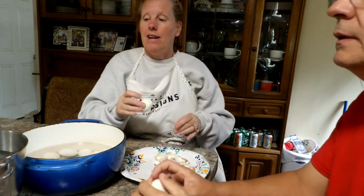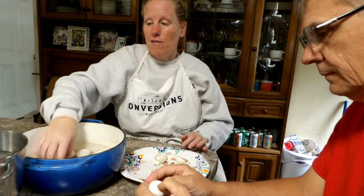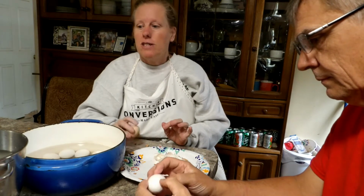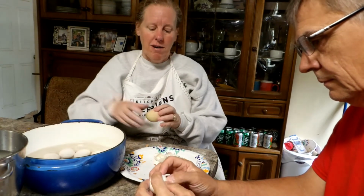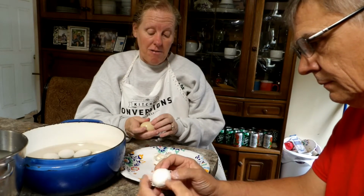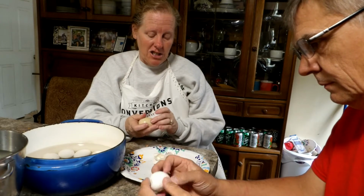That's what I thought. So we got a pot of cold water over here, clean cold water. So after we get the shell off, we're just going to come over here to this clean water bath. And we've taken them out of the boiling water, put them in cold water, and this is the best we know, concerning getting the eggshells off of your eggs.